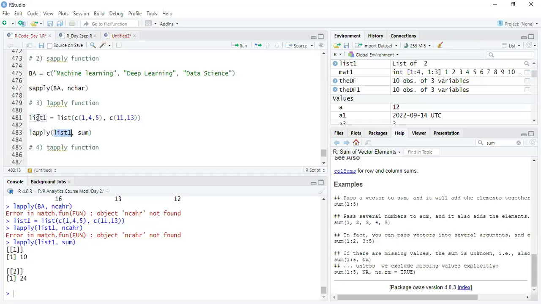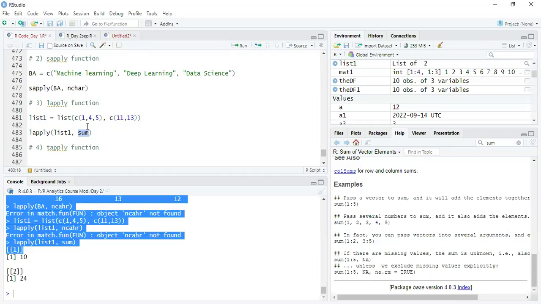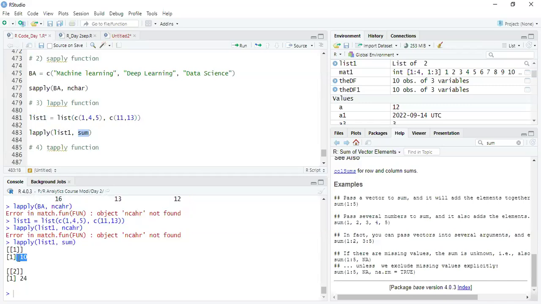The first argument is list1, the second argument is sum. So sum is applied on list1. List1 has two sub elements. If you look at the output, in the first place it has 1, 4, 5. So 1 plus 4 plus 5, the output is 10. And the second element has 11 and 13.